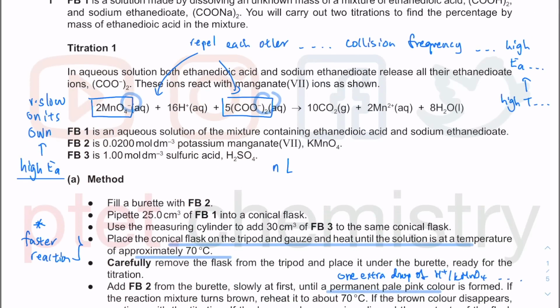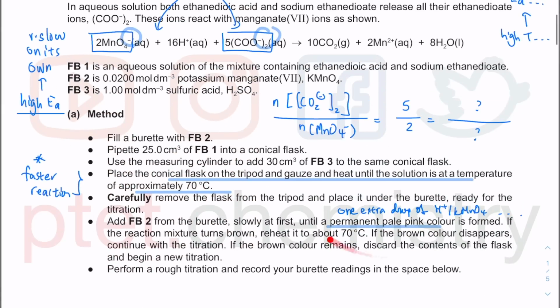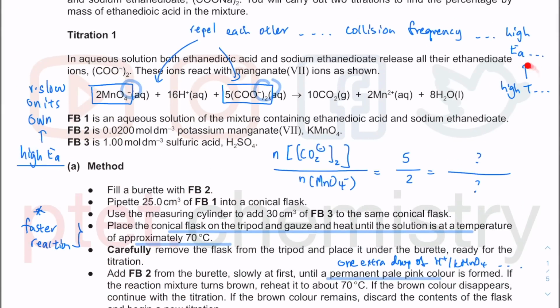Of course, when you do your calculations, this is your C2O4 2-, and 2 of them react to 5 moles of your MnO4 minus. From the balanced equation, you have 5 moles of these and 2 moles of that. So whatever, C times V, but the mole ratio is just based on the balanced equation. These are the actual moles of this and the actual moles of that from your titration itself. I would say the rest of the titration is pretty much the same. It's just this bit that requires heating because of the slow reaction, high activation energy.